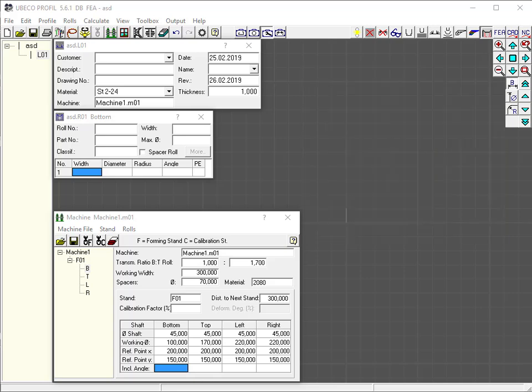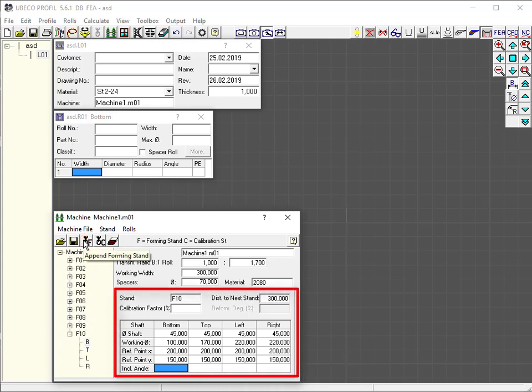After filling out the shaft table, I press the F button to create all other stands. During this operation, the content is copied and the machine is defined. Don't forget to provide an empty stand without rolls that represents the position of the flat strip only.